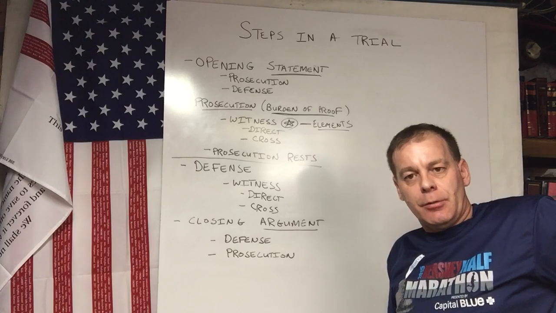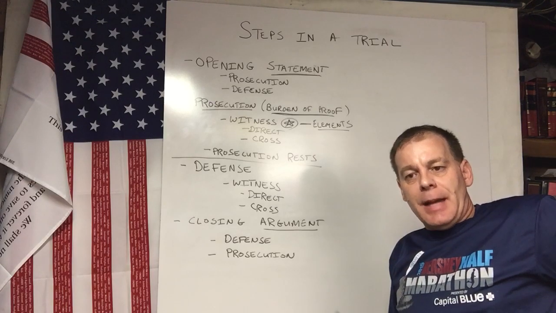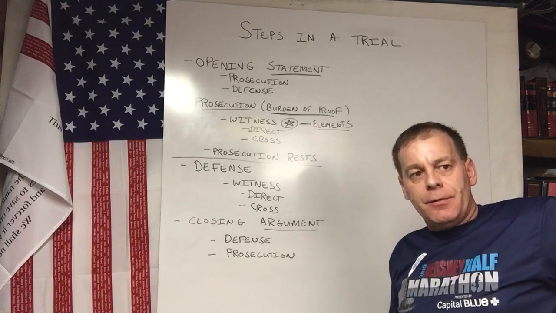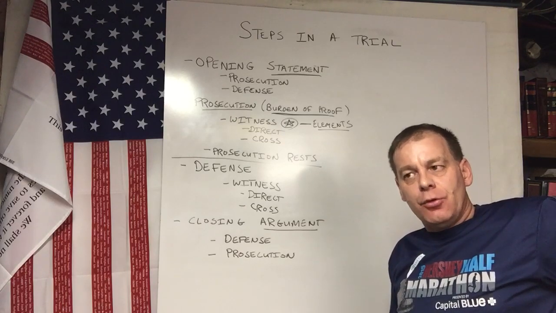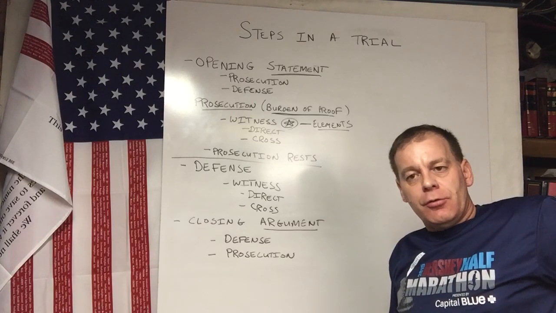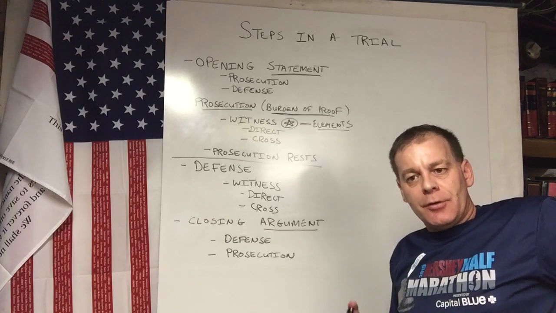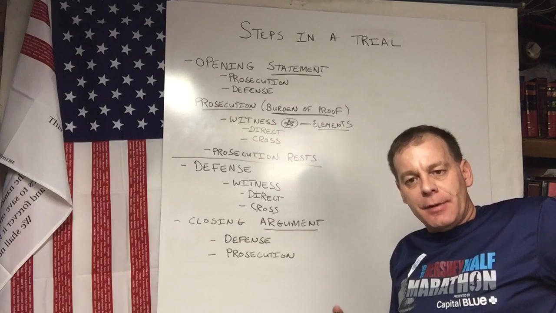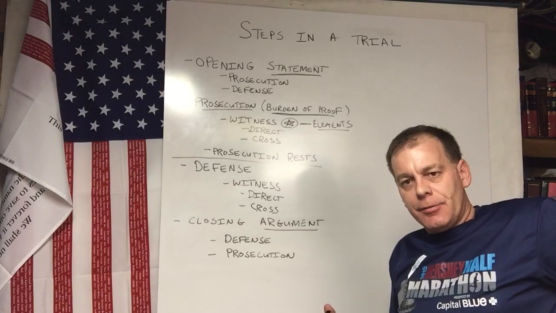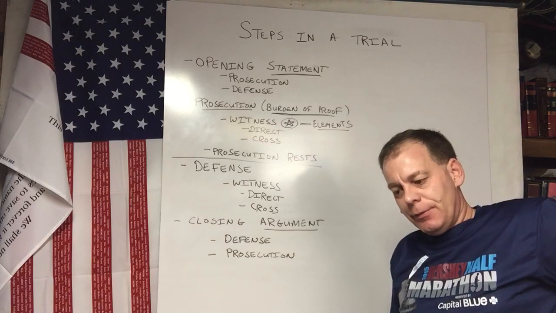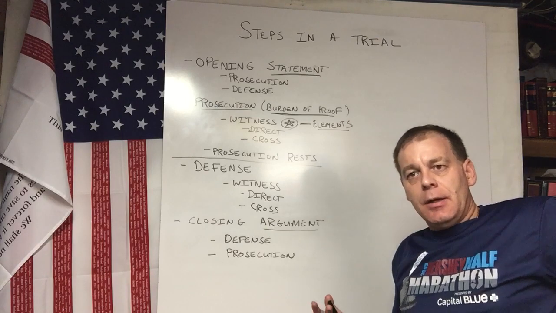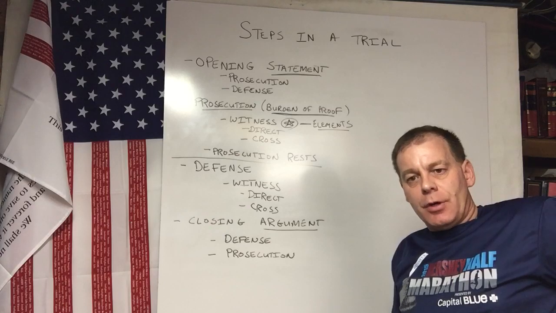Now you get to the closing argument. It's the end of the case. You need to empower them to do what you want them to do. You ask them to do something. So for the prosecution, what are you asking the jury to do? From the defense, what are you asking the jury to do? You better tell them what to do. Don't leave that out. That's a very important thing. I can't tell you what to tell them to do, but review your packet. And this goes to your theory and your theme and what we're trying to do.